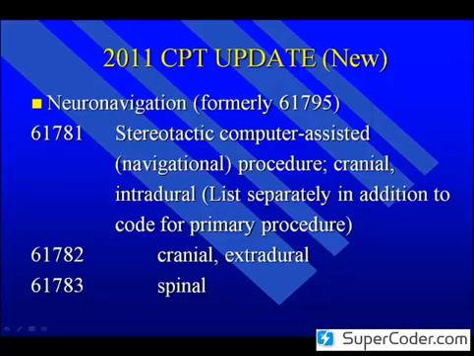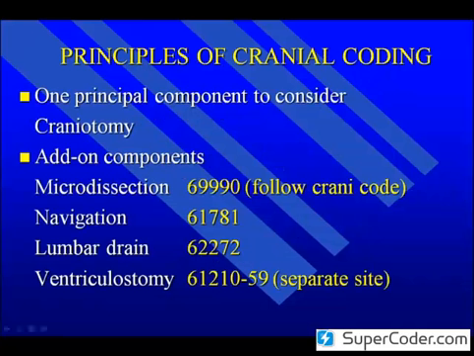On our sixth slide, I wanted to briefly review the principles of cranial coding. I typically teach a similar schematic for spinal coding, and the difference between cranial and spinal coding is that there's generally only one principal code for cranial coding, and that's going to be the craniotomy code.